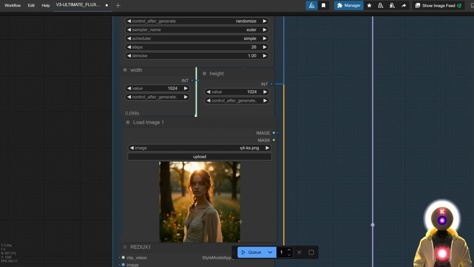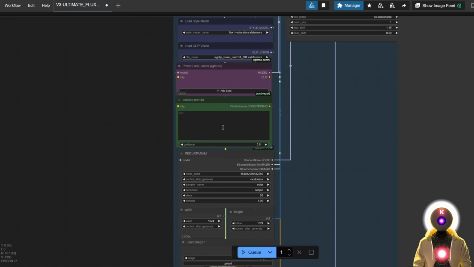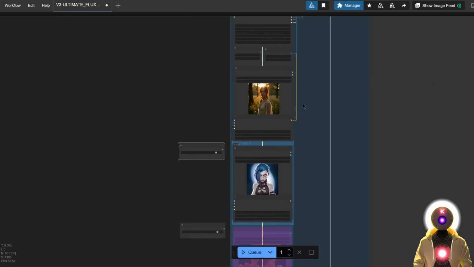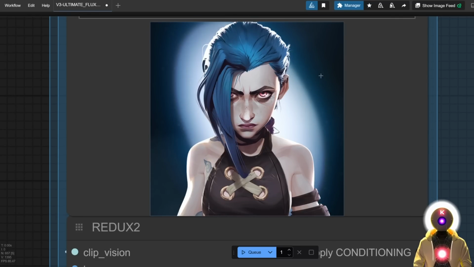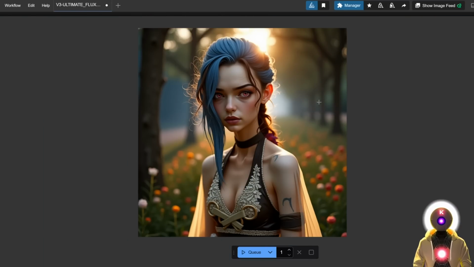Let's say I pull this image of this beautiful woman, and for example, I want to mix it with this image of Jinx from Arcane to have kind of a different style, without actually inputting anything in the prompt. If now I press Q, you now get this absolutely amazing image right here. As you can see, it is like a perfect mix between this original image of this beautiful woman in a forest with this image of the cartoon character from Arcane. All of these mixed together to create something like this. And in my opinion, this looks absolutely amazing.